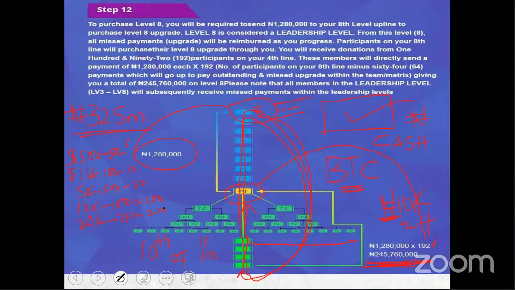And then they come up with some gibberish as well, telling you, oh, by the time you buy this package of $500, you are a supervisor. By the time you buy the next one for $1,000, you are what? A manager. They tell you you're a manager. And then you buy the one for $5,000, you are now a regional manager. By the time you buy the one for $10,000, you are now a global manager. And by the time they tell you to buy the one for $20,000, they will tell you you are a heavenly manager, or even a heavenly director. You are excited because of some positions they've just brainwashed you with.